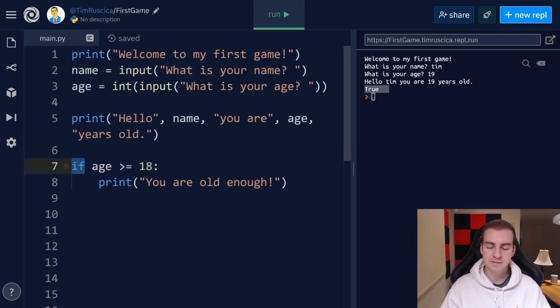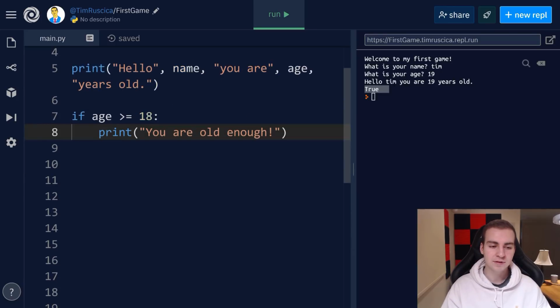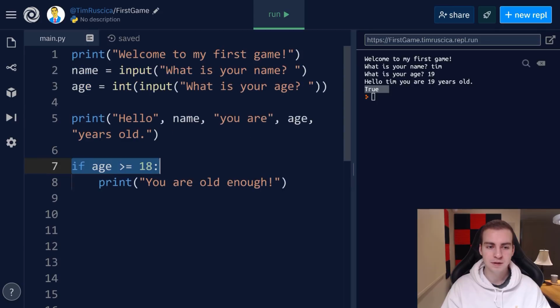You write the keyword if, so if, you write some condition here, whatever you want to check, but this needs to compare or it needs to be true or false. So this needs to evaluate to true or false. And then you put a colon. It's important you add the colon. Then down here, you do a tab, right? So you tab in, so one indent level, and whatever's inside of this indented block underneath the if statement will happen if this condition is true.